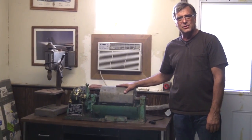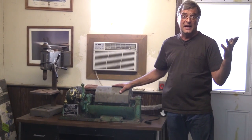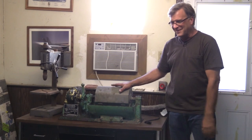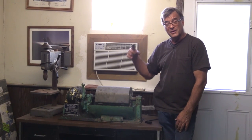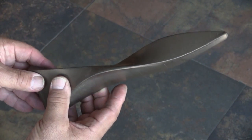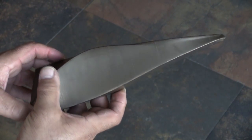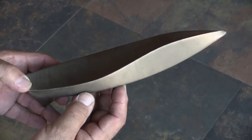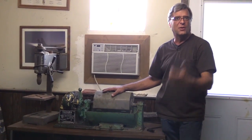So now you know why this is down at the office at the studio instead of like in the garage at the house or inside the house. Noisy. So how long does it take to tumble something? Well, very good question. I did run one of my small bronze sculptures through this. It took about 6 hours, 4 to 6 hours, somewhere right in there. I wasn't really paying attention. I just brought it down in the morning, started it up, let it run until I went home.